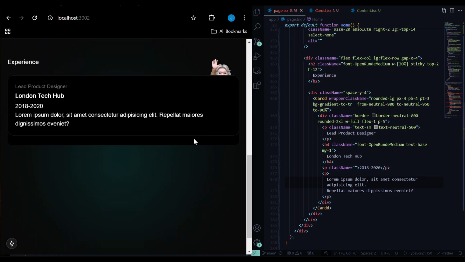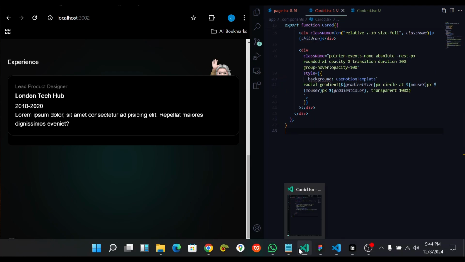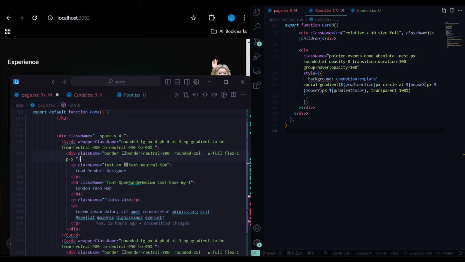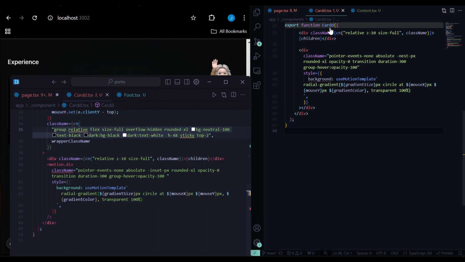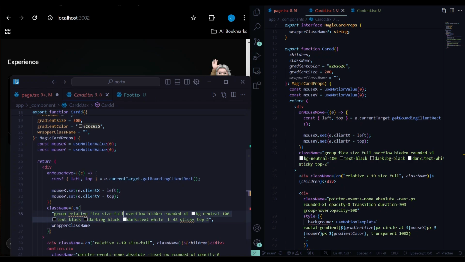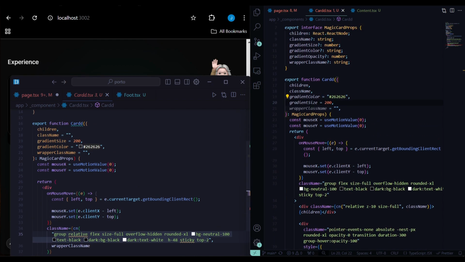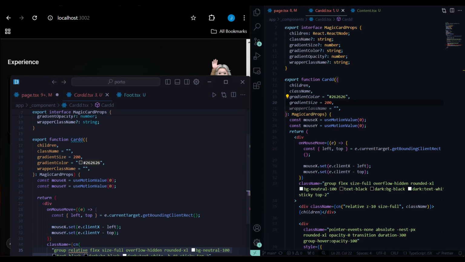It looks like our card is having a little bit of a problem, so let's go check it out to see what's going on. So back here in our card, I think there's a mistake going on here, but we're not accounting for it, so let's revisit and check. Font size, gradient color is 26.